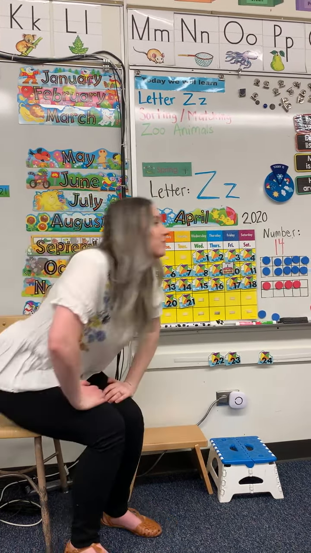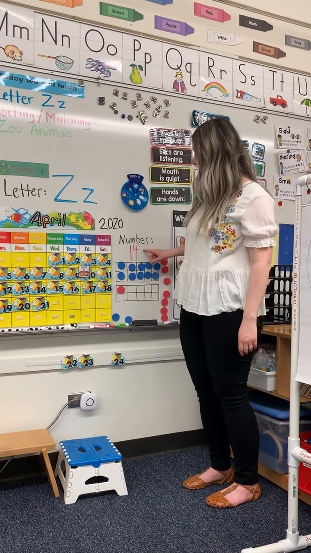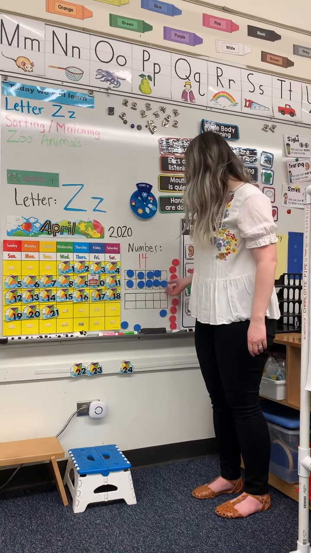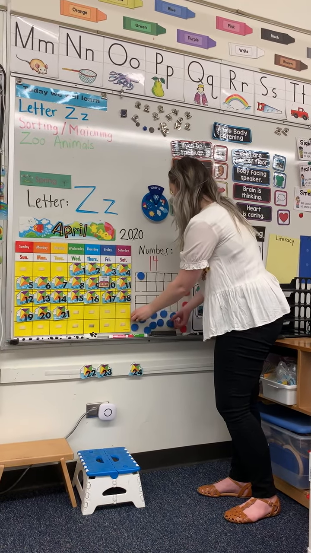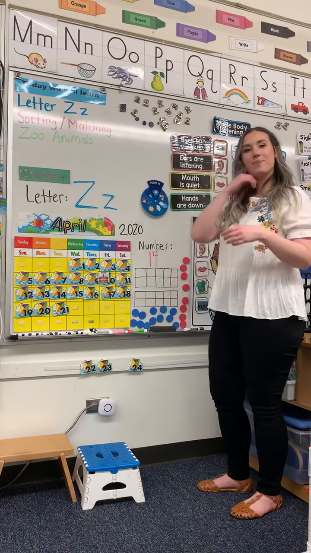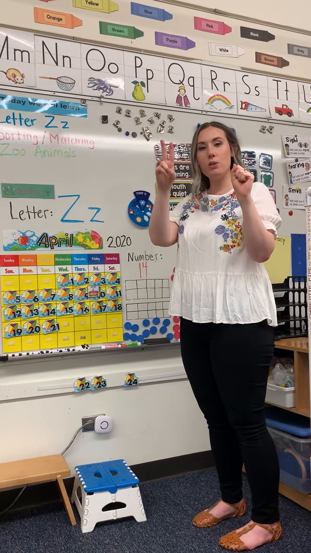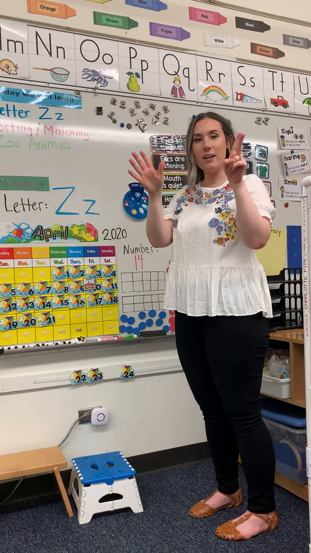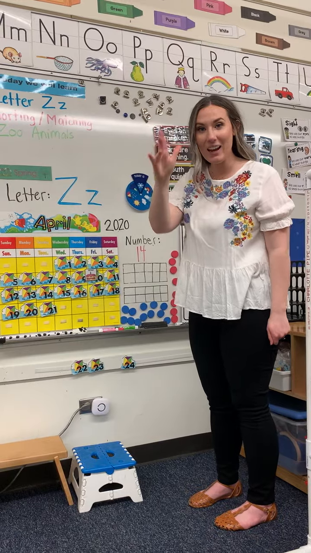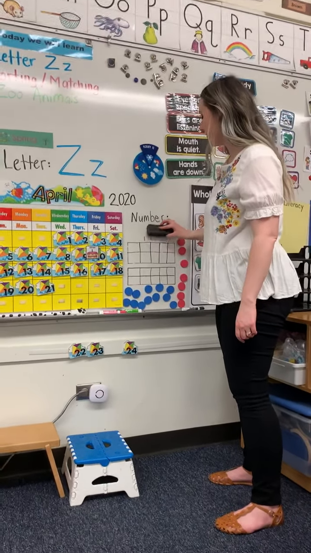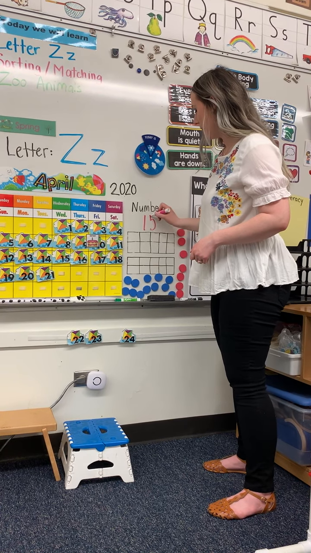All right, we're going to do our number of the day now. Here we go. Last time we were at school, what number did we learn about? This number right here — it's 14. Very good. We are going to count up from 14 and see what number comes after 14. Ready to count? Let's count: 1, 2, 3, 4, 5, 6, 7, 8, 9, 10, 11, 12, 13, 14, 15. All right, let's erase our 14 and we're going to write a 15. A 1 and a 5 — 15. There it is.